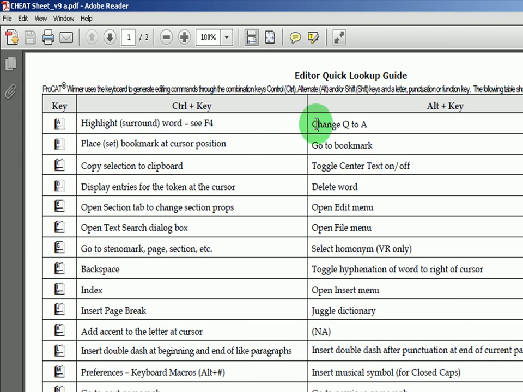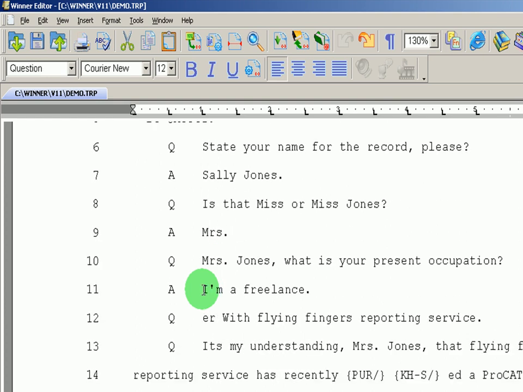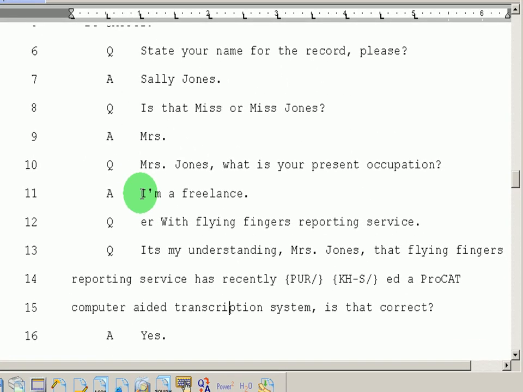Even more fascinating is Alt A. It'll change a Q to an A. So if you came through here and for whatever reason you misstroked something and you actually put a Q where an A was supposed to be, instead of having to backspace, tab, type, space again, or whatever, if you're anywhere in the paragraph, and I'm going to go down to one here, that's 3 lines so you can see what I'm saying.